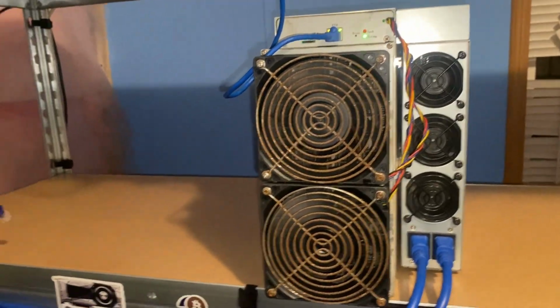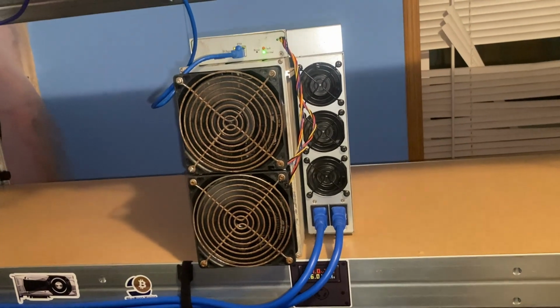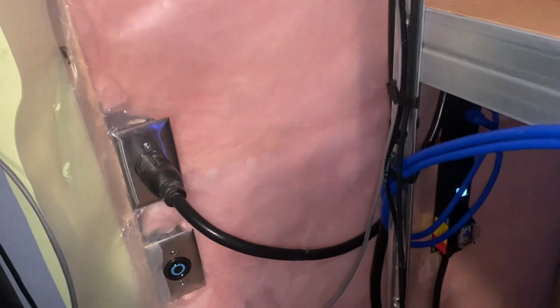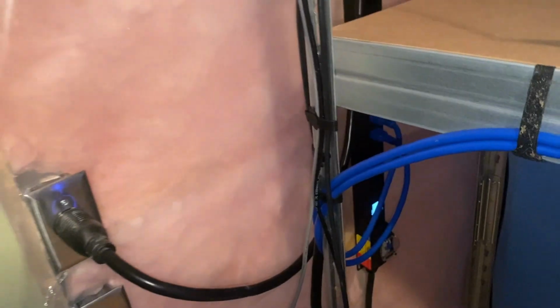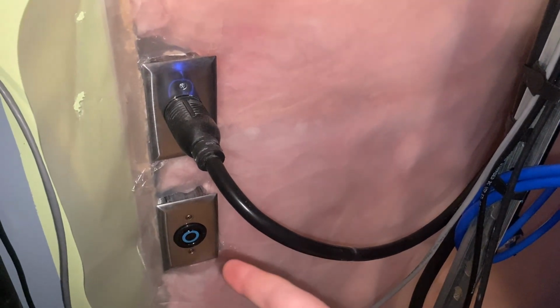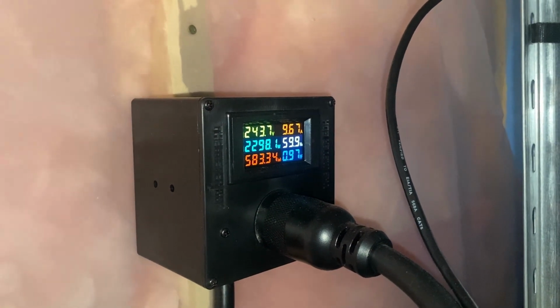So you're going to want a 30 amp 240 volt. I'm pretty sure this will also run on a 20 amp 240 volt, but it's always recommended to do the 30 amp because 30 amps can run non-stop without much issue. Let me just tuck all this stuff behind me real quick. But yeah, so I have 60 amps right here. One of my 30 amps is not being used at the current moment, but this is using 9 amps currently, but stock it uses about 12 amps.